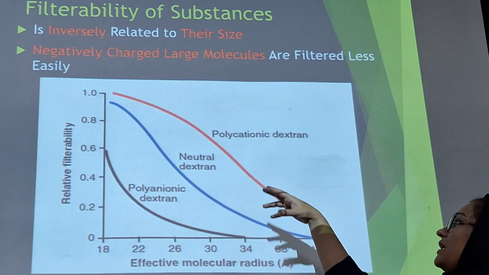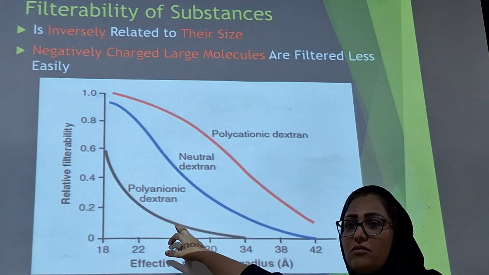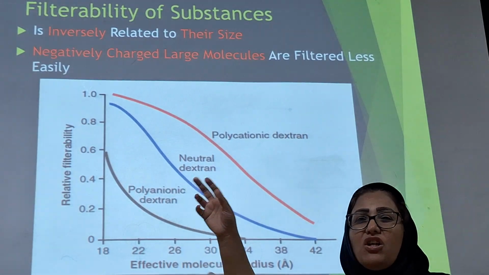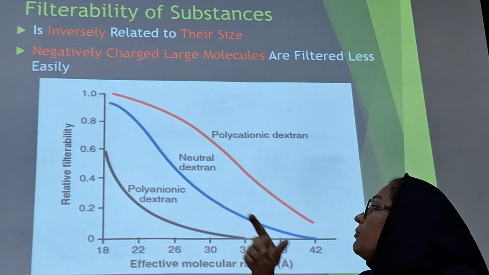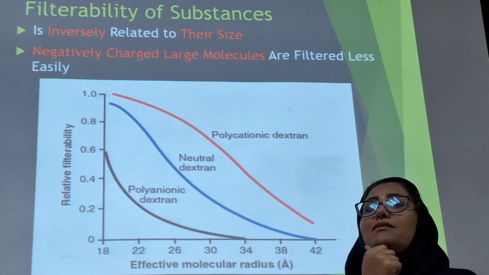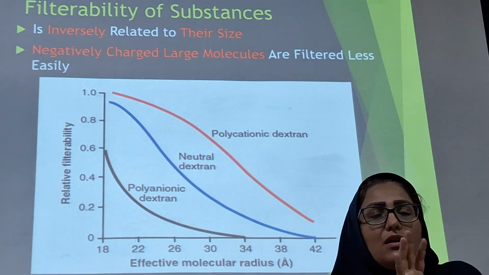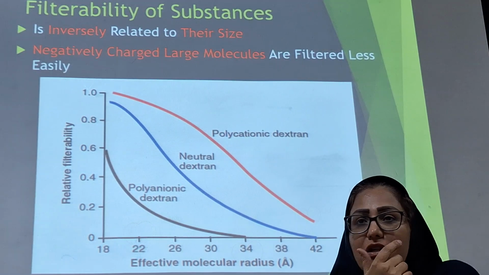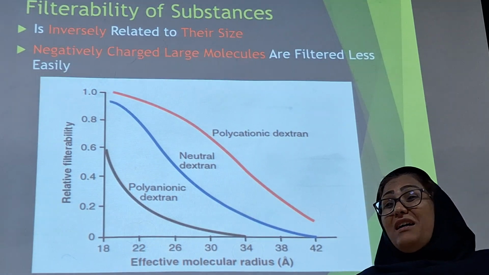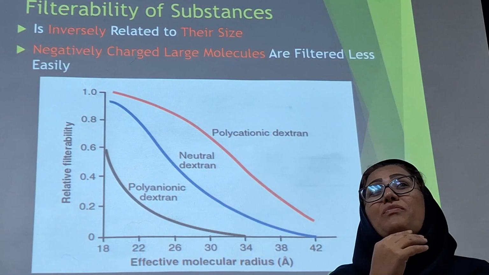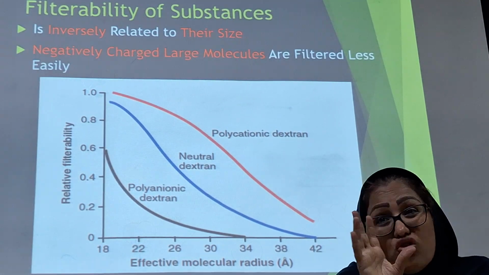For this figure as well, these lines, red and black, show the effect of charge. But this one just shows the effect of size. So can we say that charge has more of an effect on filtration? No, we cannot. We can never say. It depends on the specific charge and specific size. We cannot judge about it.